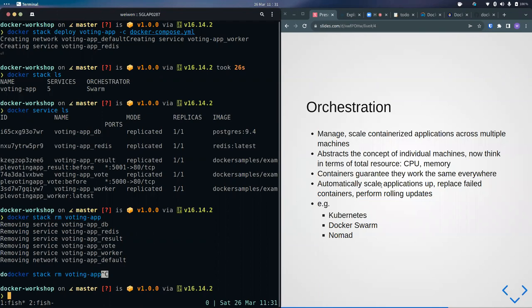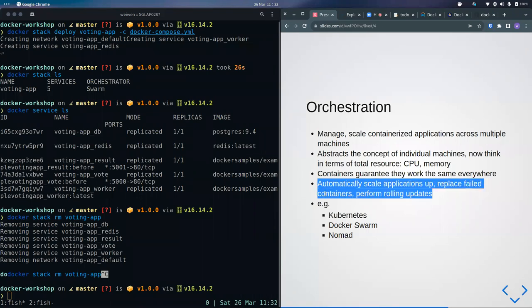And because your containers have everything specified within, right? They run in an isolated environment. They just need the host kernel to run. They pretty much work everywhere as long as it's on Linux. Then you can automatically scale applications up with your orchestration tool. So for example, you can make sure that if these containers reach above a certain CPU limit, then you want to scale more, run more applications up so that you don't have downtime for your users.